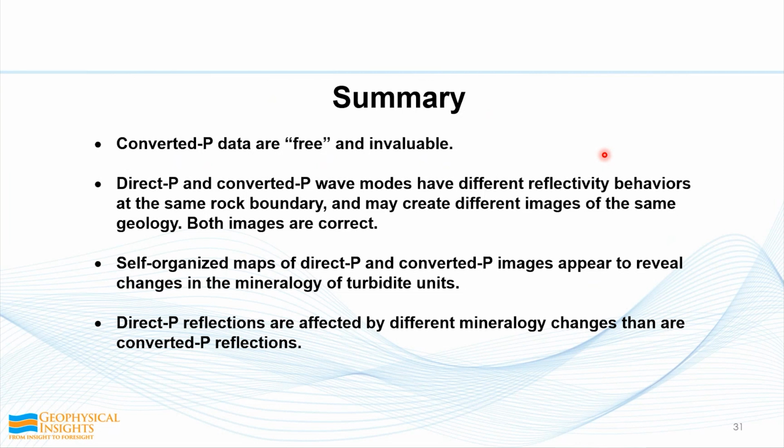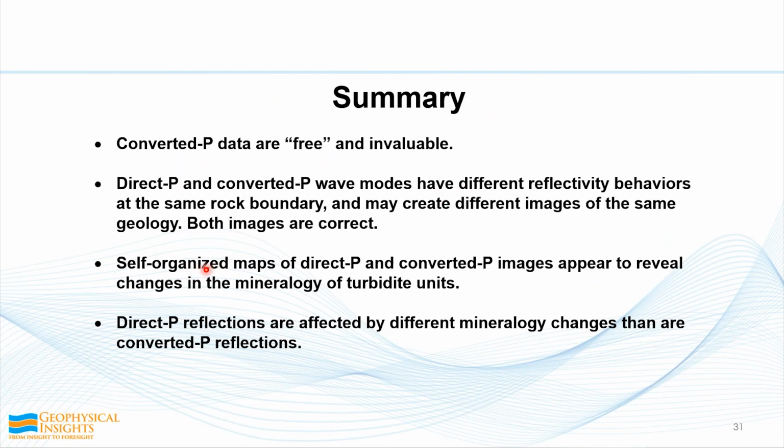Then I've tried to demonstrate to you that direct P and converted P modes have different reflectivity behaviors at the same boundary. Therefore, they create different images, and both images are correct. And that's going to be true regardless of which two P-wave modes and S-wave modes you compare, that they're going to be different images. And if everything's done right, both images are going to be correct.